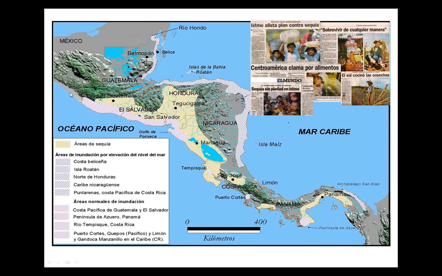And the main manifestation of these circumstances, and this is an example of Central America that I put over here, is what is called the drought corridor along Central America that goes from the Arco Seco of Panama, passing by the northwestern part of Costa Rica, connecting with the Pacific of Nicaragua, central and Pacific of Honduras and El Salvador, and southern part of Guatemala, and southern part of Mexico too. So the effects of the drought in Central America, when you have the climate variability called El Niño, are very important.